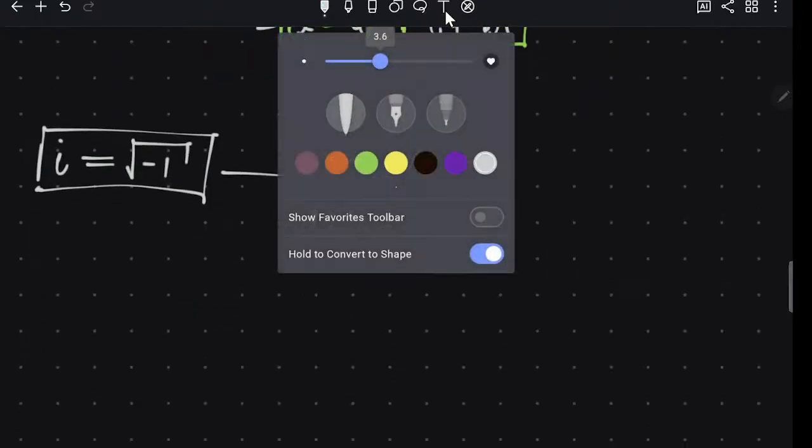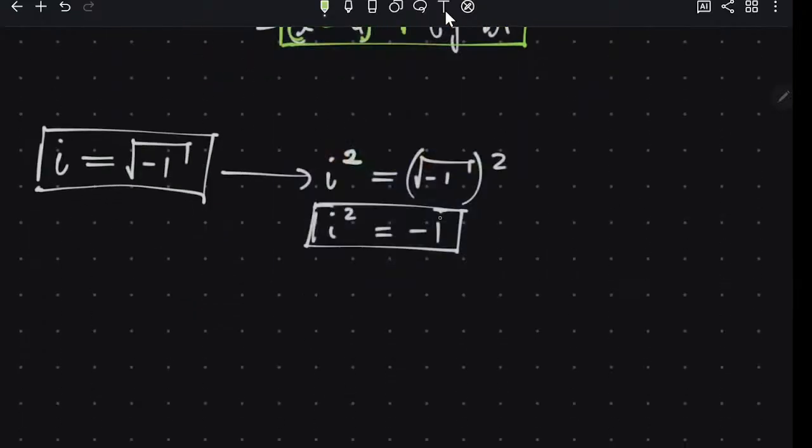Good. So now, if we meet I squared, we are going to remove it and put -1. On the other hand, if we have a negative in a square root, we are going to remove that negative from the square root and put I. Are we together? Because I is the square root of negative 1.